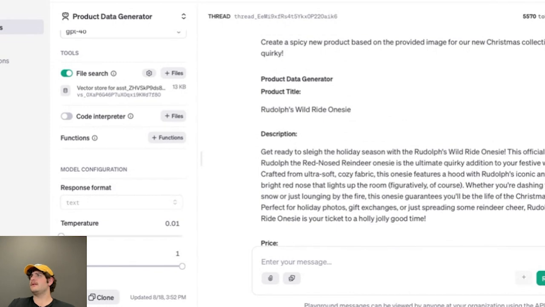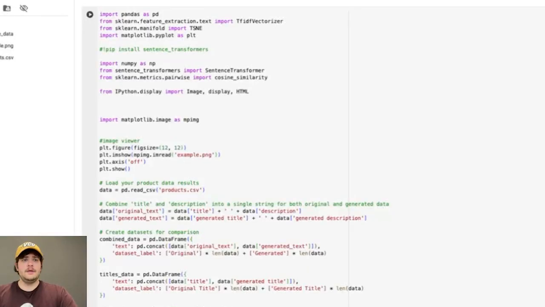Trying to see if I want to run anything else on that or jump over to the data analysis, and we'll talk a little bit about the results. So the last thing I want to go over is some of the data analysis we can do to evaluate our product data generating assistant. These are some pretty common techniques that we use to understand if our newly generated products are good compared to a couple benchmarks that we can quantify and evaluate.